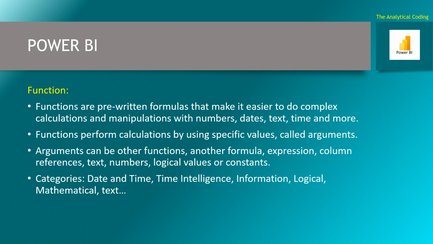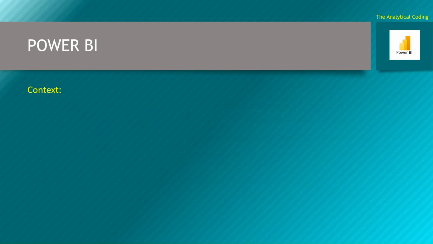A DAX function always references a complete column or a table. If we want to use only particular values from a table or column, we can add filters to the formula. And functions in DAX can help you create powerful formulas. We have only touched on the basics of functions in this video. So now, coming to context.